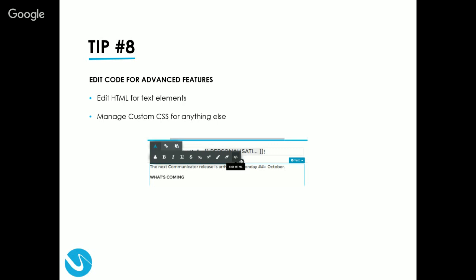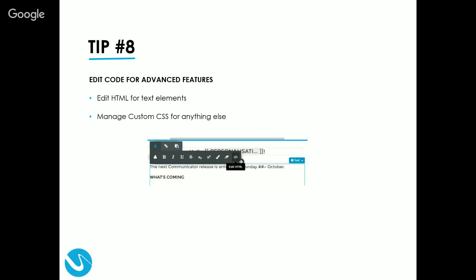So if you're experiencing some difficulties editing your text, there's always the option to switch to the edit HTML function. If you're in a text box, you'll have the properties above, and the button on the right hand side is the edit HTML. That pops up the dialog where you've got your text within the HTML format, so you can edit it as much as you'd like.